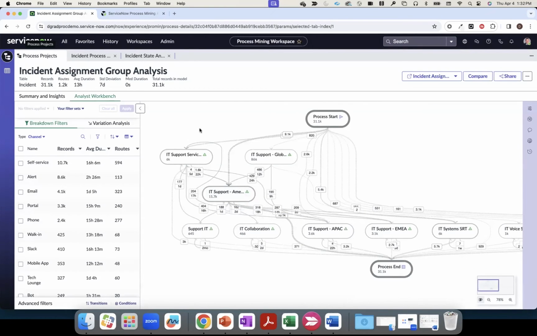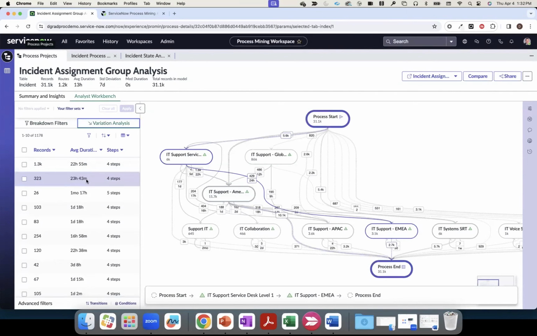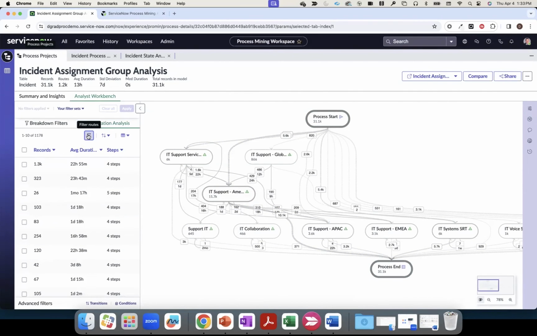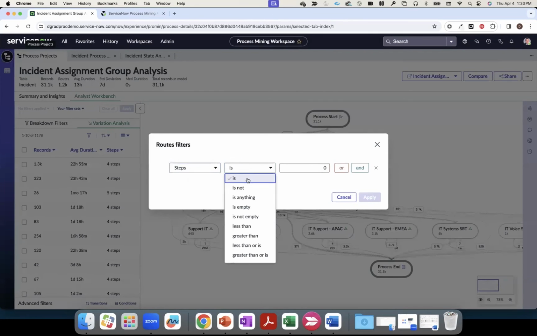And what I'd want to be able to do is look for those multi-hop situations in which I can maybe reduce the hops or reclaim some of that time. And to do that, I can use my variation analysis. What variation analysis allows us to do is look at all the different routes that these incidents are taking to get to closure. And I can say something like, hey, only show me the routes in which there's multiple steps involved or multiple hops.